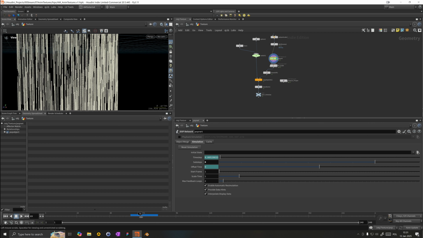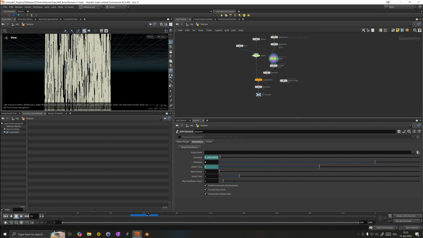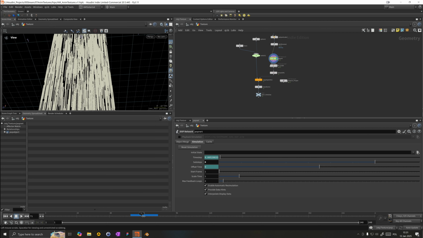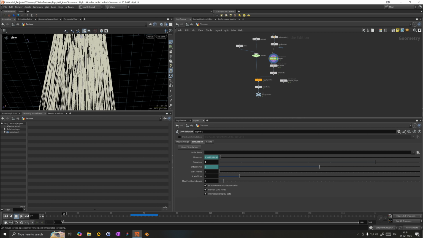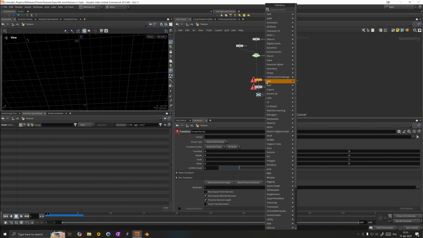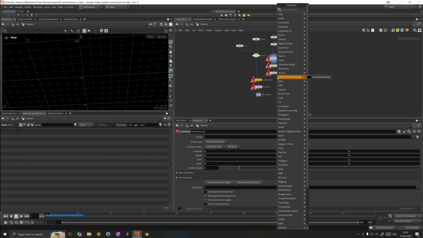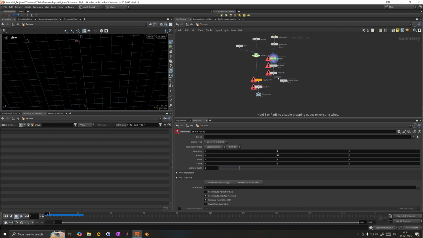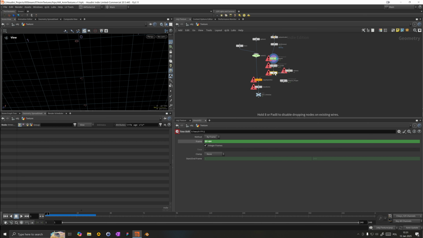So we have a very, very dense particle grid here. But I'd like to slow it down just after the sim, so a time retime, and I'll disable the time shift for now because it annoys me.